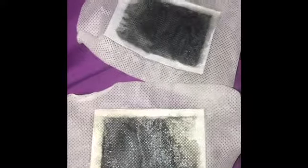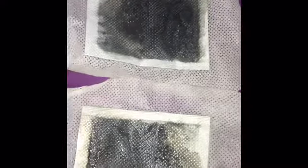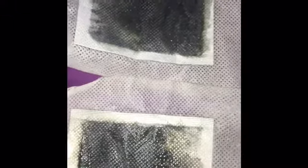So these are toxins that were pulled from my body — it's supposed to be heavy metals and things, pulled out through the pores in your feet. These are the most black they've been, and I have one more day left. It's supposed to be five days on, two days off, but I kind of missed a day because I was running to work, so maybe that's why they look like this.